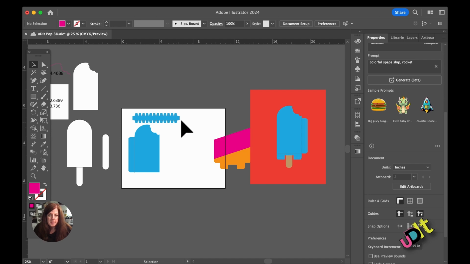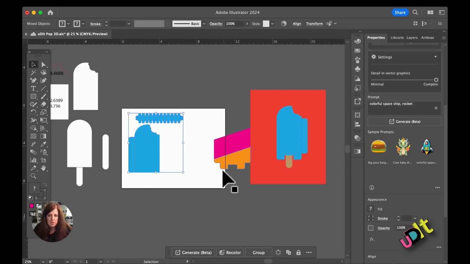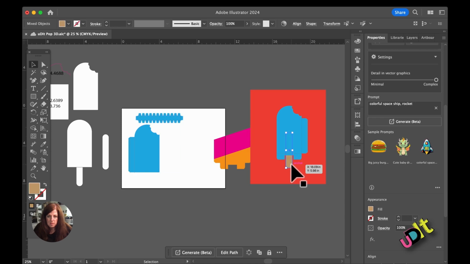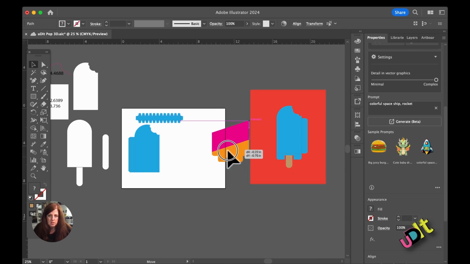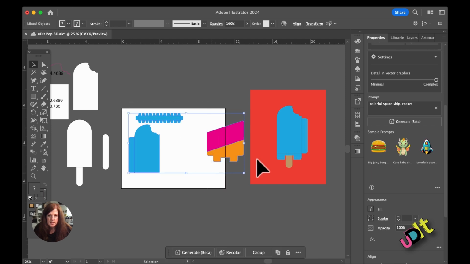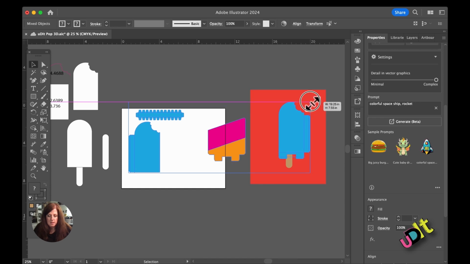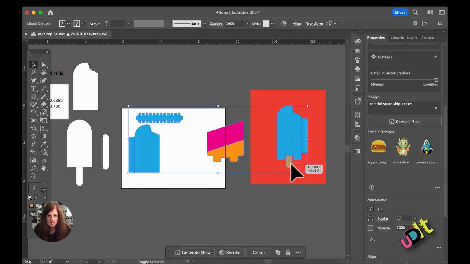So all I'm going to do is make sure that any of these things are not below, and I'm going to select these, and I'm going to select this, and I'm just going to make it bigger.